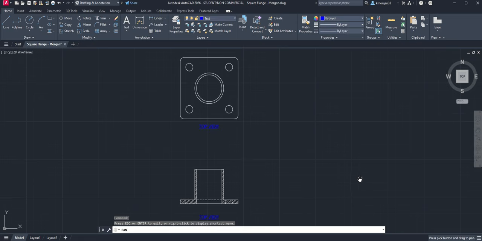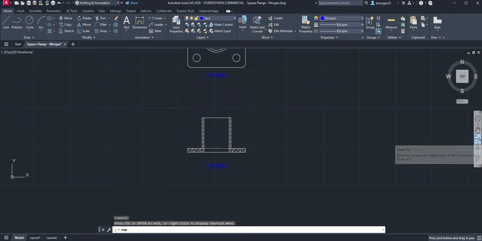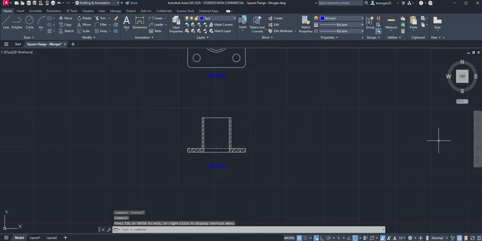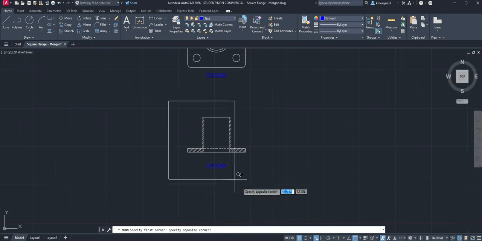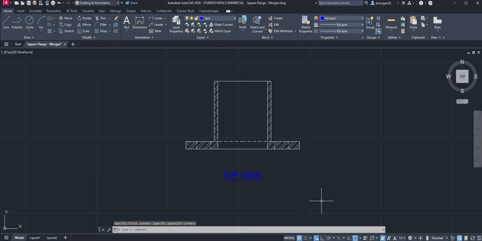Okay, so what you can do is make it a little bit better. You can just make it like a window, of course, so we can focus on the top view text. Right now this isn't a top view because we put the section in there, so we're going to have to change it. All right, make sure you save it after we move the text. M text means multi-text, right? The multi-text line.